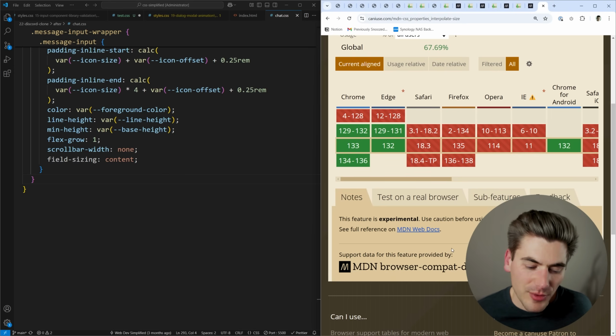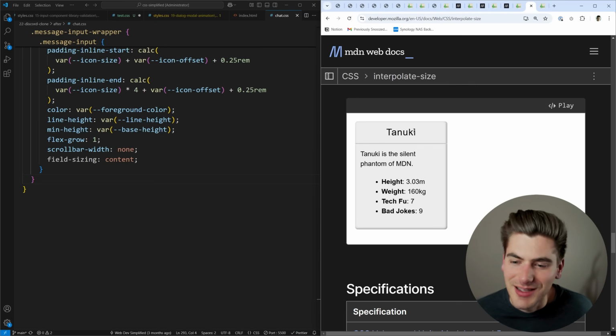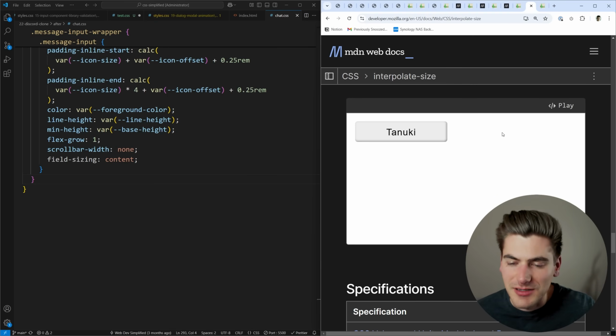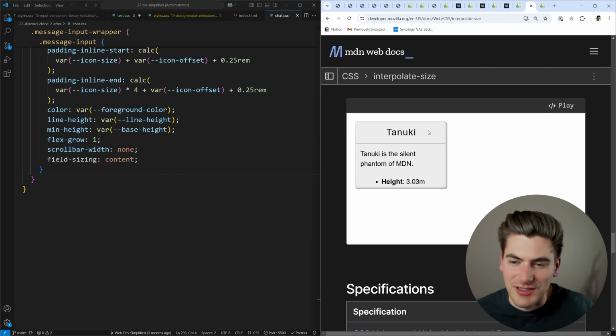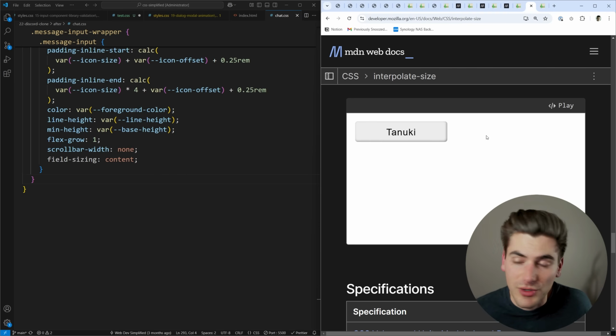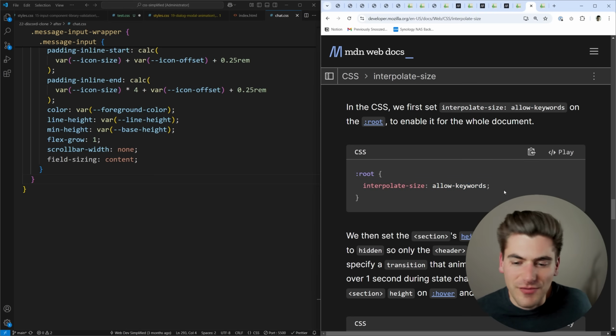But again, this is more of a progressive enhancement. For example, if I didn't have this interpolate-size and I hovered this, instead of animating, it would just instantly pop in at full height and instantly pop into minimum height between these different things. So instead of animating, it would just be an instant transition between these. So it would still work, it just wouldn't look as nice, which is why this is something I think you can actually start using, even if not all browsers support it. And that right there is all 20 of my favorite new CSS features.